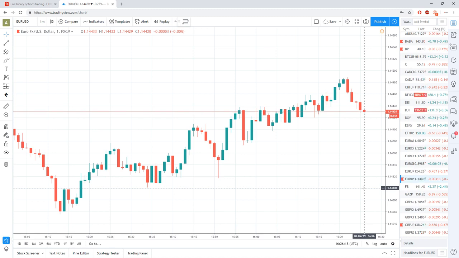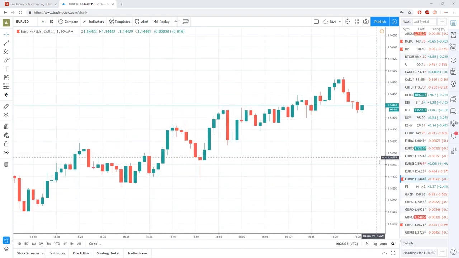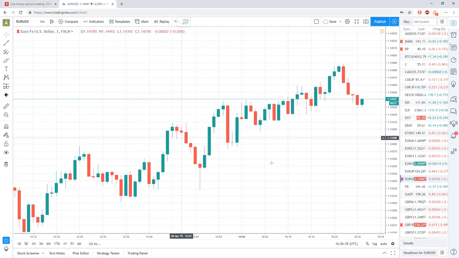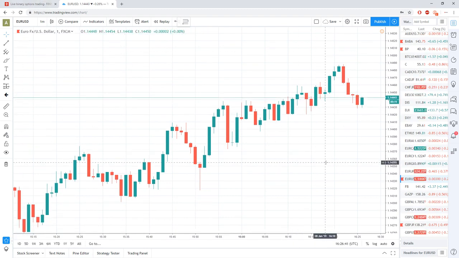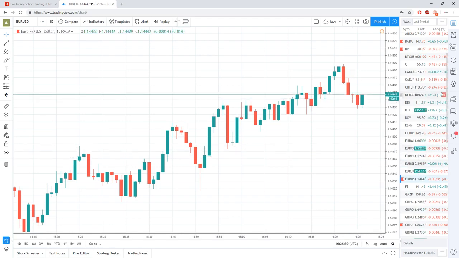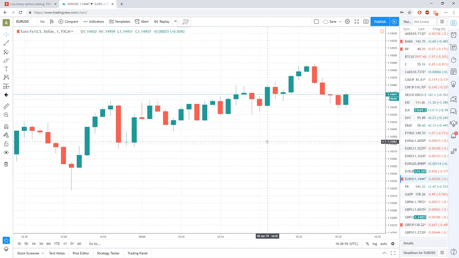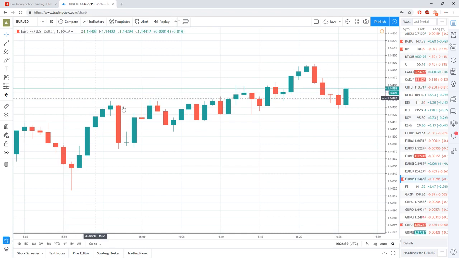Japanese candles were considered to be one of the easiest and most informative ways of reflecting market price. So right now I'm going to explain why. As you see on this chart, this is by the way the TradingView platform, a TradingView chart with the candles. You see here the panel with the assets that I mostly use. So these are my assets, and right now let's look at the example of the EUR/USD candlestick chart.